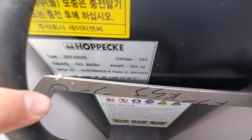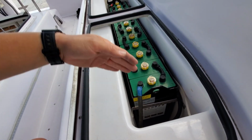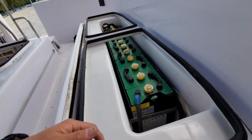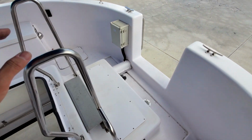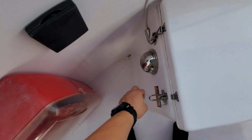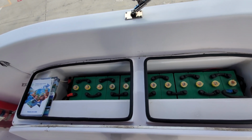625 amp hour and 24 volt each, entire battery terminal bank, and then the other one 24 volt, and that's going to be total 48 volt. All right, very clean, well maintained. Let's go to the other one. Open like that. Same thing here, another 12 volt batteries, same as the other side.